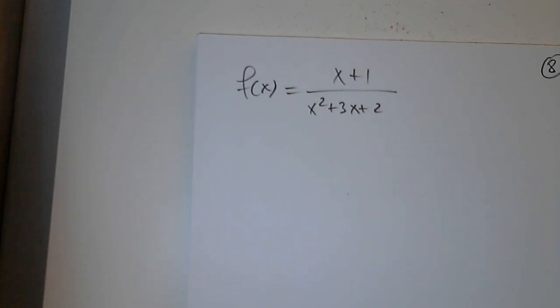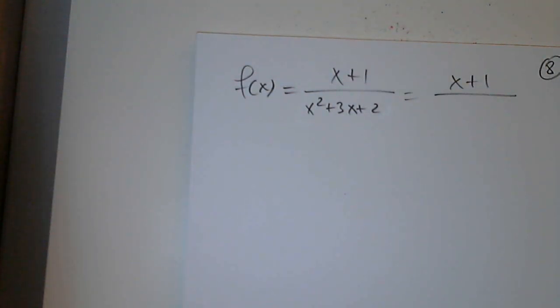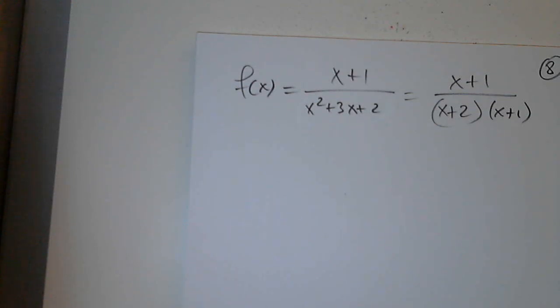Rational. So once I find a horizontal asymptote, then it will be the same. It's not going to be positive 3 at infinity and negative 3 at negative infinity or vice versa, right? The horizontal asymptote will be the same on both sides. So I don't have to really find both. Okay, what should I do next? Yes, so then I have x plus 1 and the denominator is x plus 2, x plus 1. Excellent. Good.